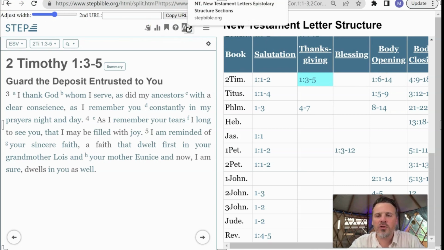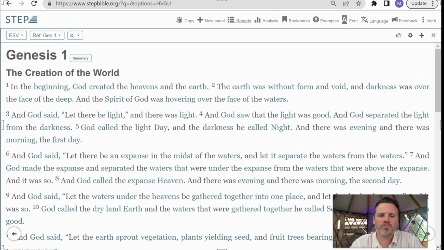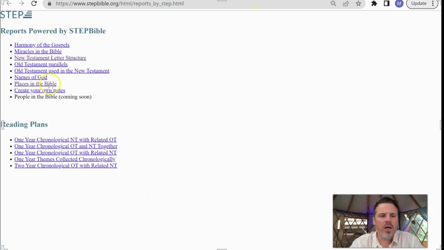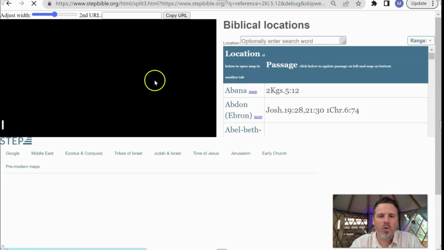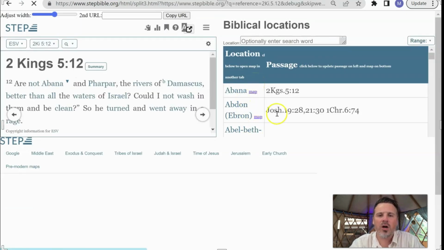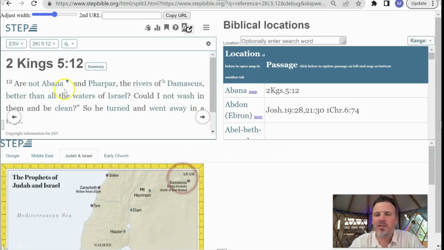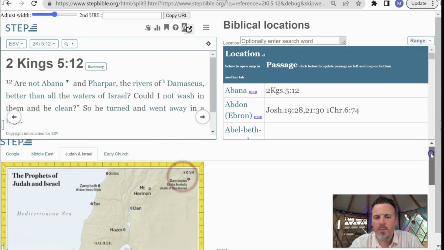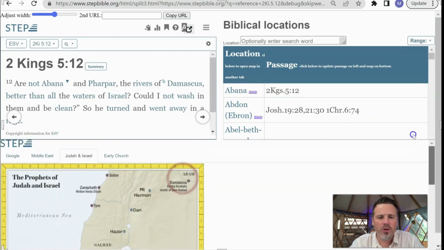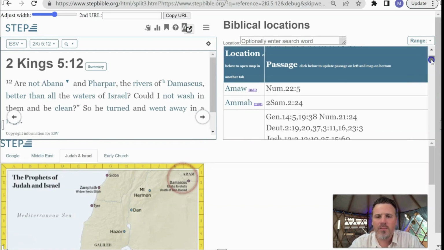If you're preaching or teaching through epistles, check this out. Very helpful. Another feature on here that is really cool is places in the Bible, or maps. These are keyed to passages. For example, 2 Kings 5:12 talks about Abana. You can click the little map link there and it'll pop up below and show you where that is, or approximately where that is on the map.